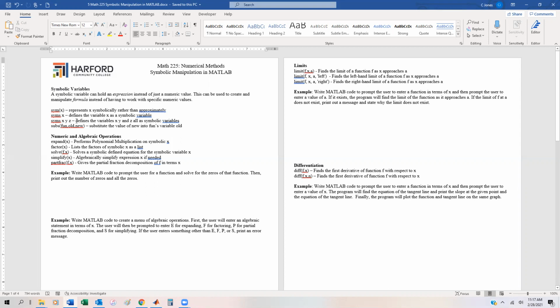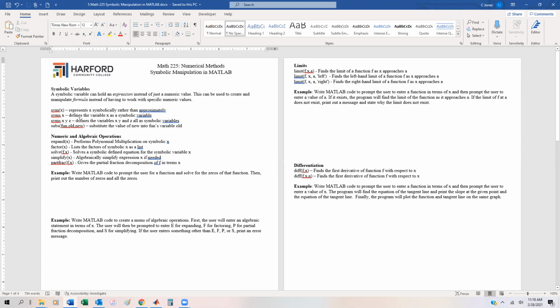To define a variable as symbolic in MATLAB, you're going to use this command, syms x, right? Now, if you wanted to just do a singular symbolic variable, you could use sym x. If you want to make more than one variable symbolic simultaneously in the same line, you just put a space. And we're going to be able to substitute values into our algebraic equations or expressions, excuse me, and we're going to use the subs function. I'm going to show you this in a few moments. But we can go ahead and just use subs and then whatever the function is defined as. So if this is x or fun or whatever it might be, the old variable and then the new value that you're substituting into the variable.